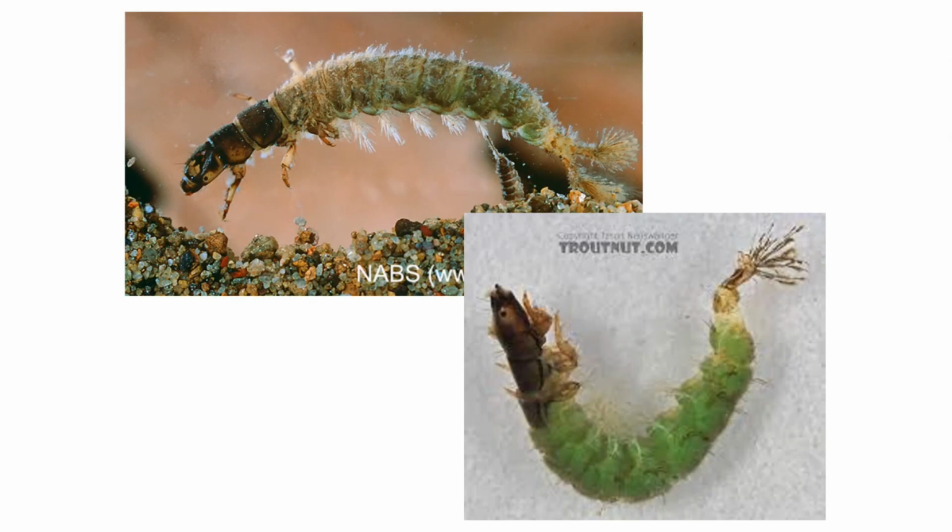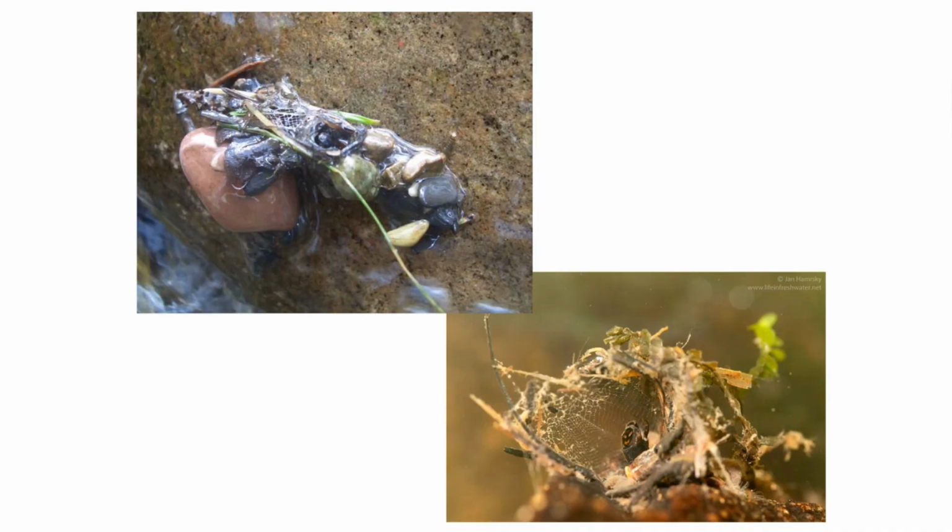And then on the bottom example, I hope that's a little bit more obvious. 1, 2, 3 thoracic hardened plates. And then on the underside of the abdomen, we have those bushy gills. So finding these in the environment, as I mentioned, you could find them just kind of free in your net, or you could find them inside one of these cases or having constructed some rocks around them, just kind of to buffer their net a little bit. But this is just another one where you kind of rub the rock a little bit and they'll come off very easily into the net.